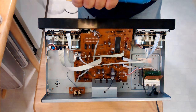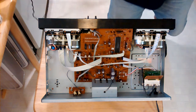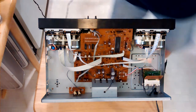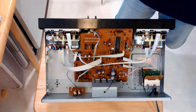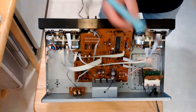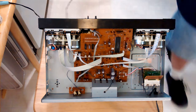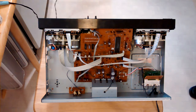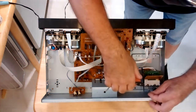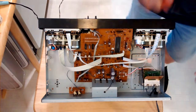So this is a solder pump. You cock it by pushing this. But I'm going to do it over the sink so that I don't get it all over my floor. And we're going to be picking the excess solder up off this terminal. There we go. Okay, this feels like it cooled down some here. And put that off.